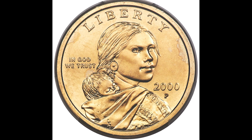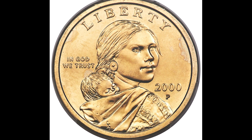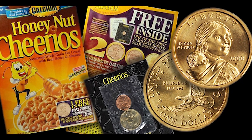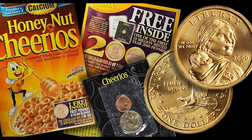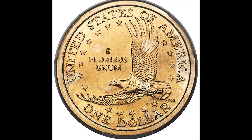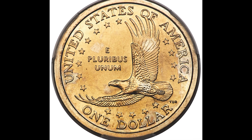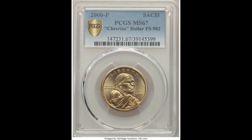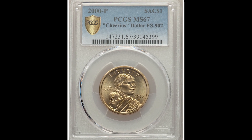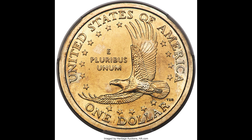Back in the year 2000, you could go to a grocery store, pick up a box of Cheerios and have the probability of finding one of these $1 Cheerio coins, also known as a Sacagawea dollar. Not many people know this, but the probability of getting one of these coins was incredibly rare. There were only 5,500 Sacagawea dollar coins that were placed in nearly 10 million of these boxes.